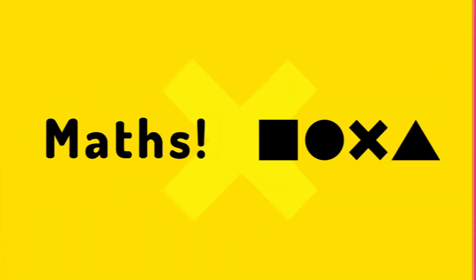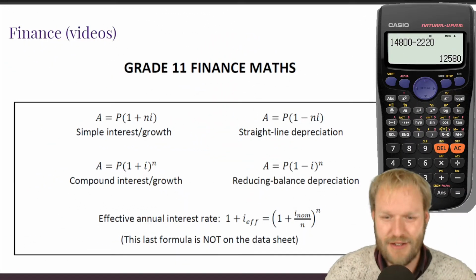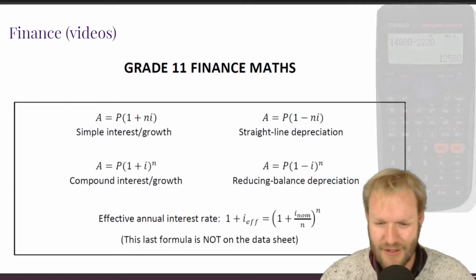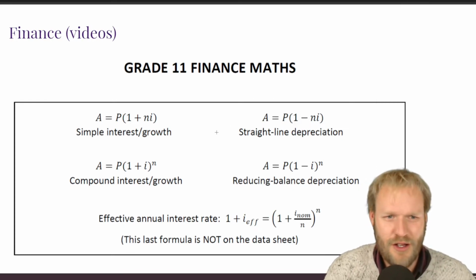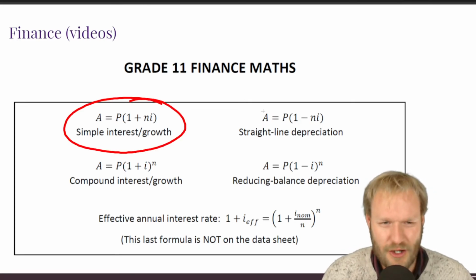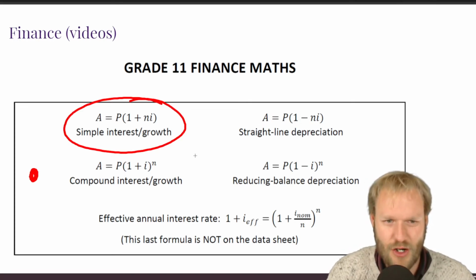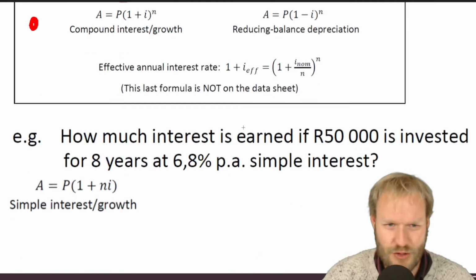Let's make it some maths, and let's just jump into a few examples to get us into finance mathematics. Now, today's focus here, I don't need that calculator just yet, but definitely going to need a calculator for this section. For now, we're going to focus on simple interest and growth. To be honest, most of the time we're going to look at compound interest and growth. And the only time we really use simple interest is in hire purchase, which is going to be one of the examples today. So let's just jump straight into it.